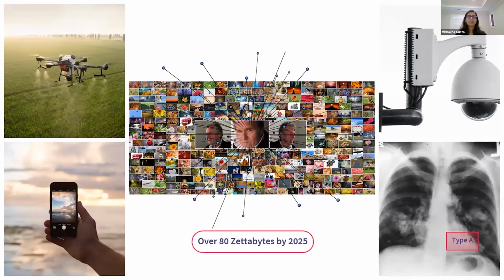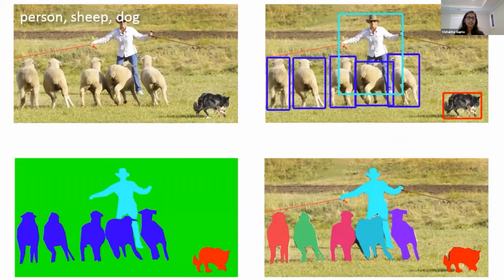Estimates vary, but the storage needed by images or videos, or what we refer to as visual data, collected by various types of cameras across numerous different industries, is expected to cross 80 zettabytes by 2025. It's naturally impossible for humans to pore over all this data and find relevant information. However, the advancements in machine learning and data science techniques, as you all are very well aware of, can help businesses across different domains extract very valuable insights.